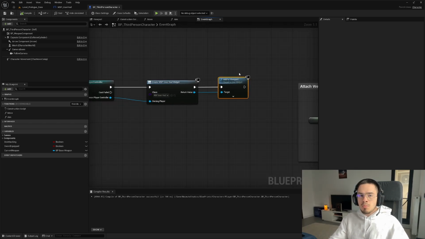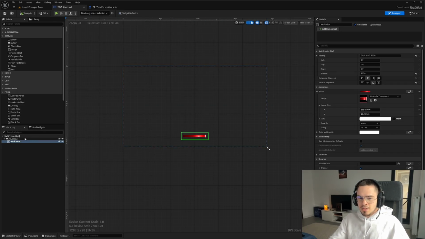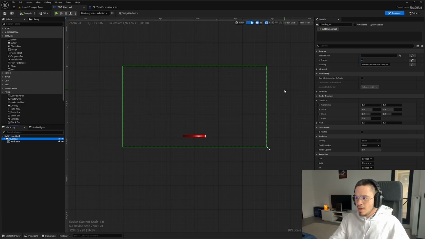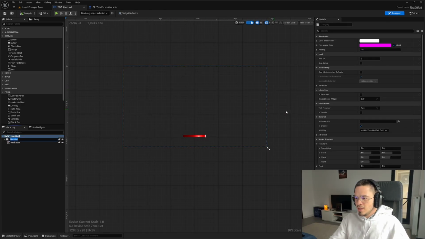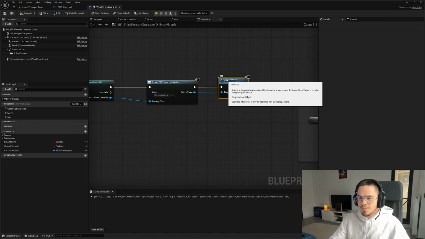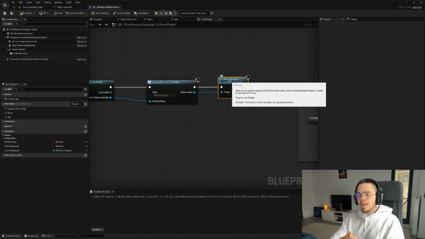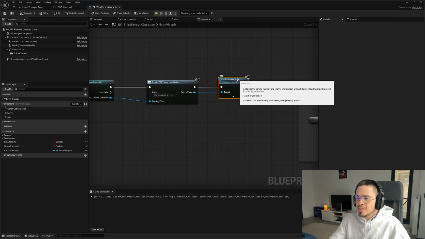And what's really important about that is that if you go into the, actually let's go back here. If you go to the Add to Viewport node, you are going to see that it says it adds to the game's viewport and fills the entire screen.